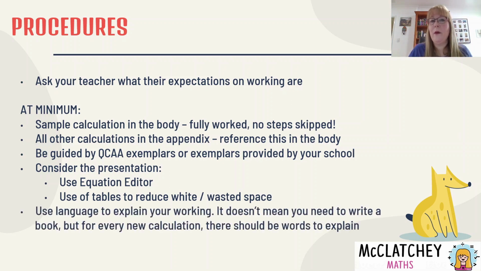It's always a good idea as well to use some language to explain your working. That doesn't mean you need to write a book or a paragraph, but for every time you change your calculations into a different direction, there should be some words to explain what you're doing. So for example, if you're using Pythagoras' theorem in 3 dimensions, you might have 2 triangles that you're actually working with. So you would have a sentence that would say, using triangle A, and then you would do your working for that, and then you would have another sentence that would say using triangle B and your second set of working for that. So every time your calculations change direction, where you use one number from this calculation to move into a different direction to calculate something else, always use a few words to explain what you're doing.